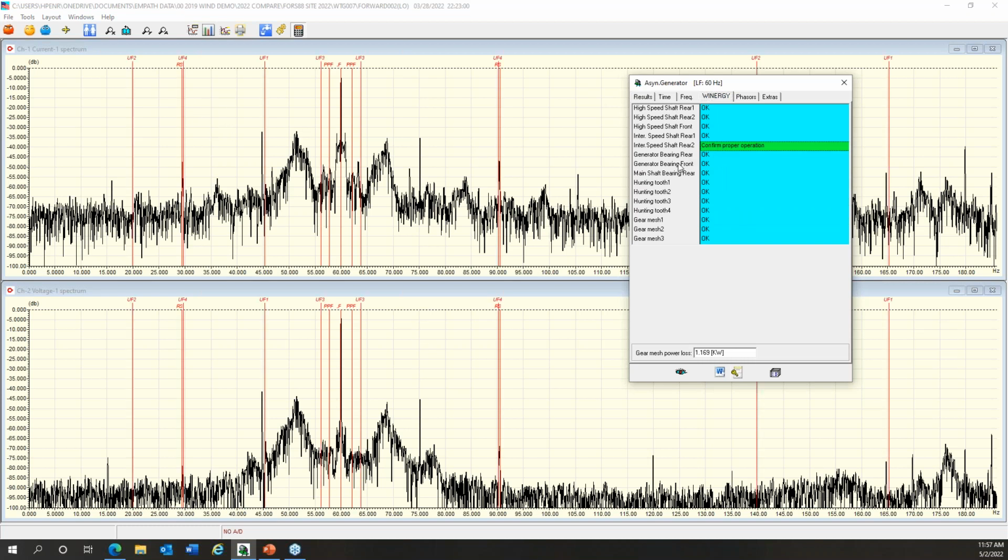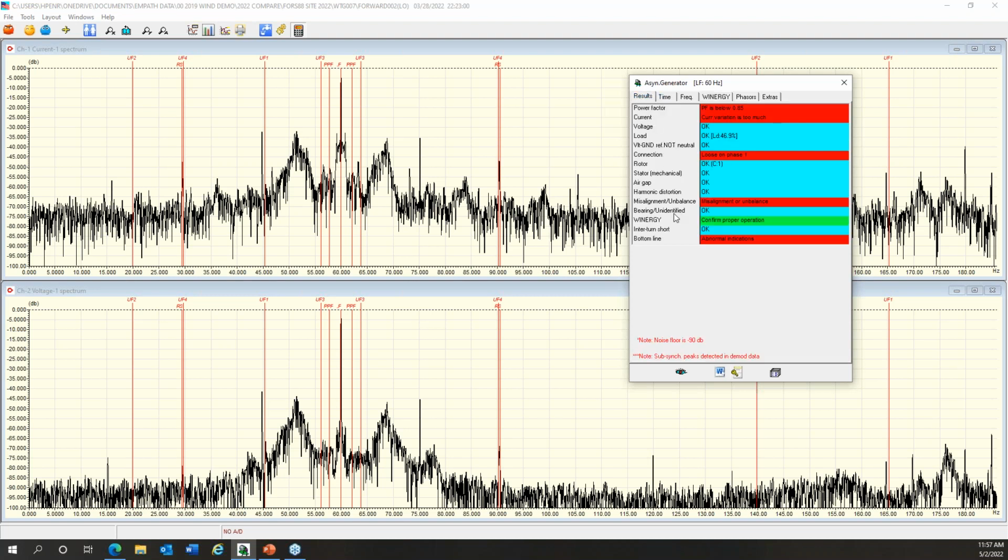Okay, so there's my peaks there. So I don't have to sit down and calculate them, but it's basically all of those components times the RPM, plus and minus the line frequency, or plus from the line frequency and minus from the line frequency. It's a mirror, or should be.